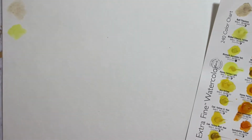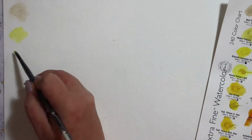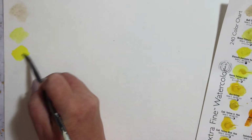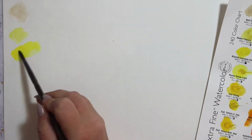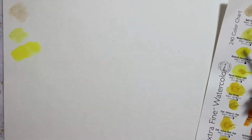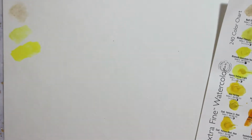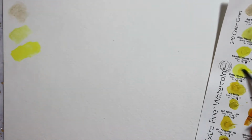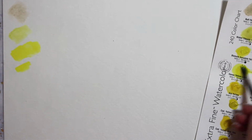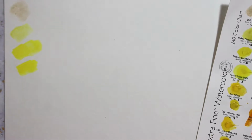And I think I am still going to zoom. Now, Bismuth Vanadate Yellow. Wow, that is like yellow. So the nickel, I feel like, has a little bit of a shimmer to it. And now Hansa Yellow Light is one I have on my wish list, and is pretty similar to the Bismuth Vanadate Yellow. Maybe just a little more pigmented.